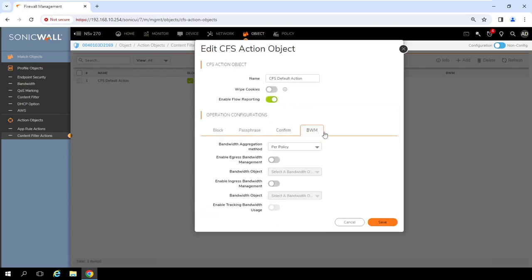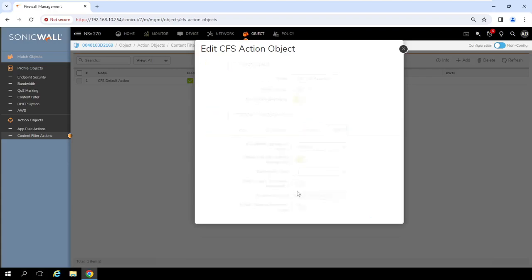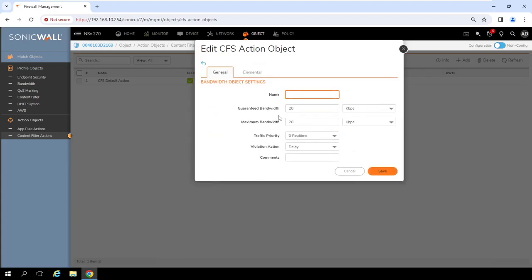This one is for the bandwidth management. By default it is disabled, so you can enable this for policy based bandwidth management, and you can enforce egress and ingress bandwidth management, for example. So you can create a bandwidth object, and add guaranteed bandwidth for these certain actions, these categories as well.